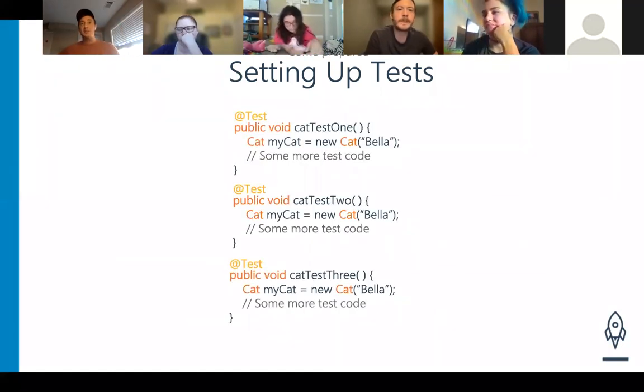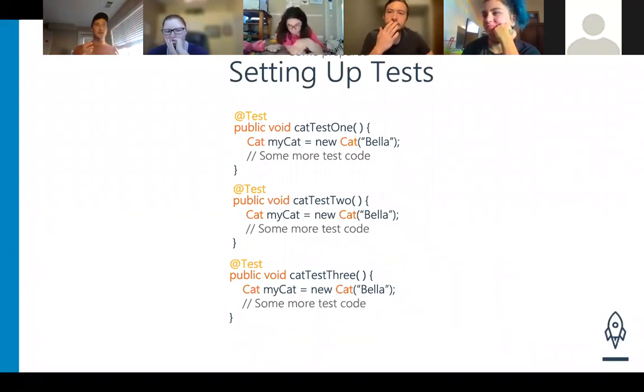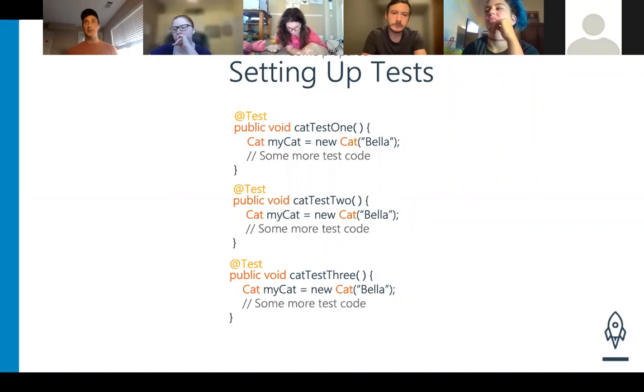Let's talk about setting up tests. So we talked about TDD, and we talked about the cat's name, the cat's age, and wanting it to meow. So let's go ahead and talk about these tests actually being set up here. Our tests go in a single suite. If we're going to be testing the cat class, just like you did it in JavaScript, you're going to put it all in one class, the cat test.spec or something like that. We'll go into more of those examples later in class. But we're going to be just doing the cat test class. These are examples of those tests.